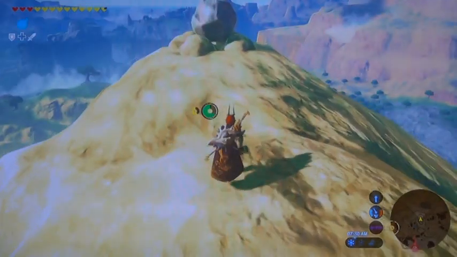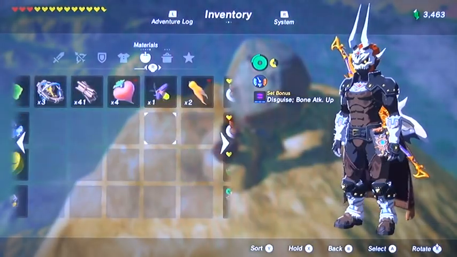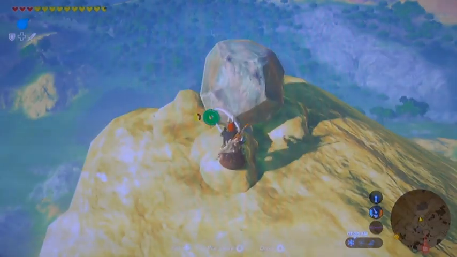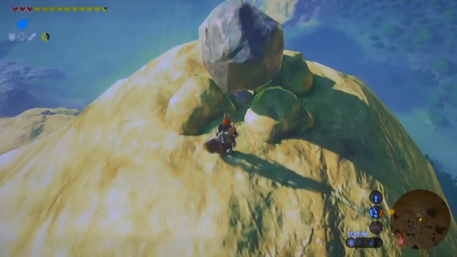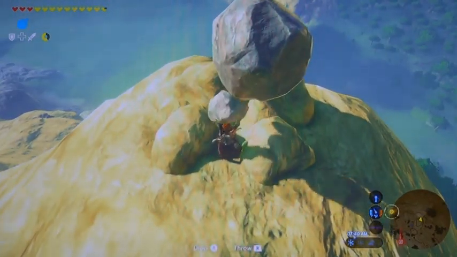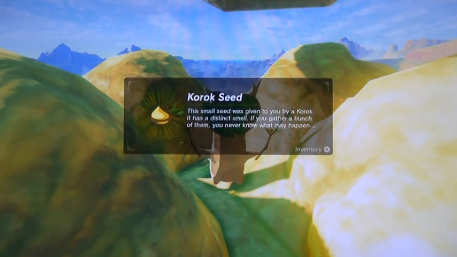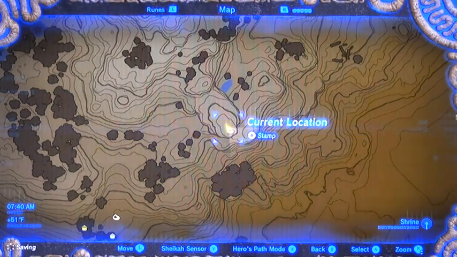Alright, this is what I was looking for, a big boulder. You guessed it, Korok seed. Go ahead and ready a balloon. And pick the rock up underneath. Just to show you on the map where we're at now.